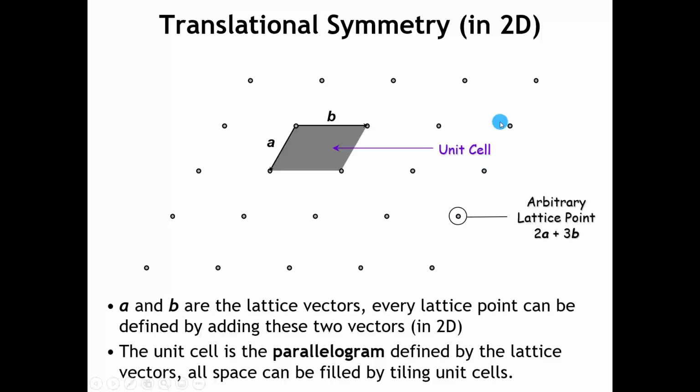Okay? And we could do a different combination of lattice vectors to get any of the other points in the lattice. Now, once you have a lattice like this, the repeating unit, the brick from which you build the wall, is called the unit cell. And in 2 dimensions, that unit cell is always a kind of a parallelogram, where we're going to take the lattice vectors A and B, and we're going to form a parallelogram from those 2 vectors. And so that's shown here in gray. That's our repeating unit.